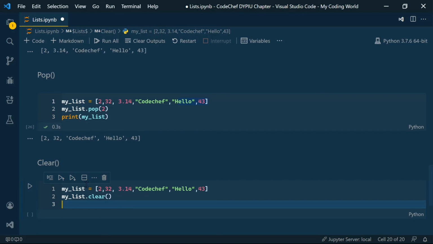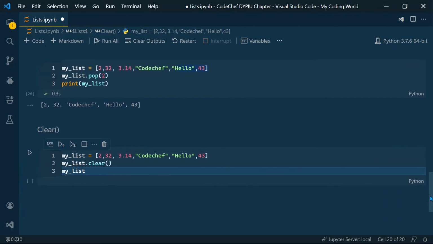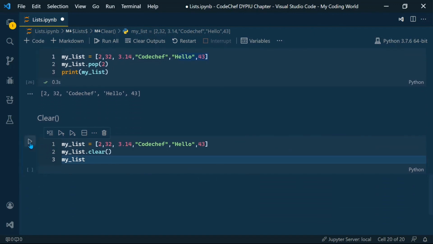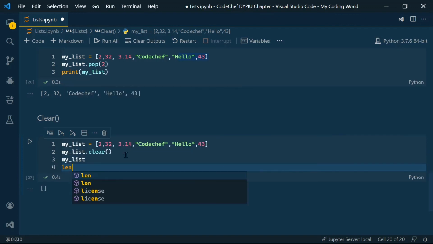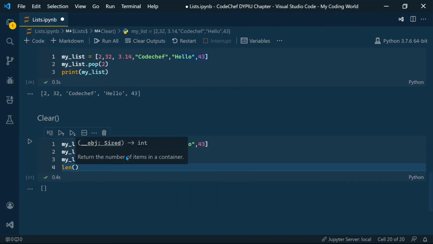After using this, my list will become an empty list. If I run this code, you can see just a pair of square brackets. We can also check with the length function: the length of my list will produce 0.